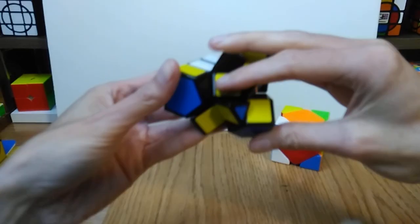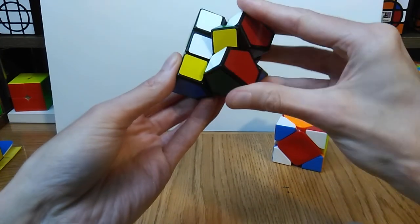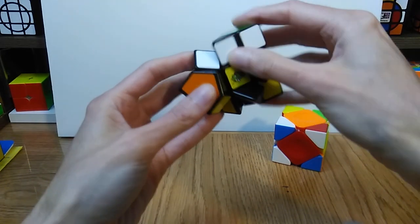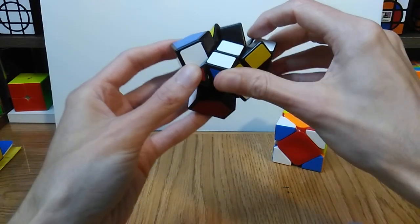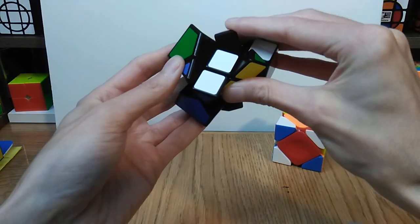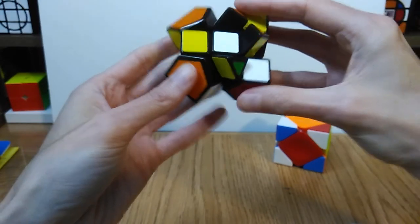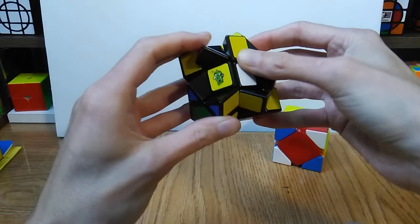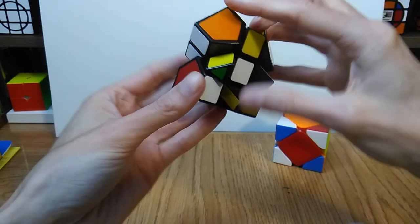If it does pop on you, don't force things back. Don't force the four corners that stay attached to the core back into the core. They need to be extended from the core a little bit. Otherwise, they make it very difficult for the other pieces to be pushed back into place.